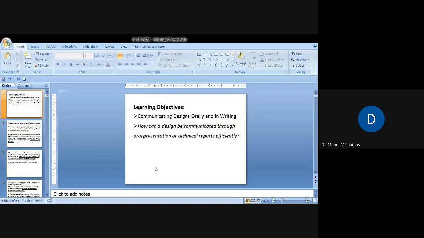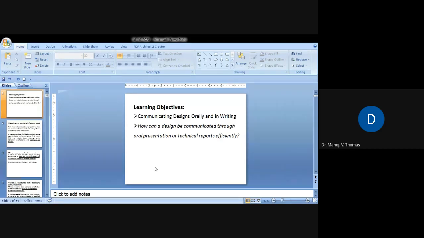The students usually make presentations. You will have seminar presentations, project presentations, and mini project presentations. Also for a seminar, mini project or project, you will prepare reports. The same principles apply: what makes a good technical presentation or a better technical report, the rules remain more or less the same for every report or every presentation. Here, the only difference is that the context is design.